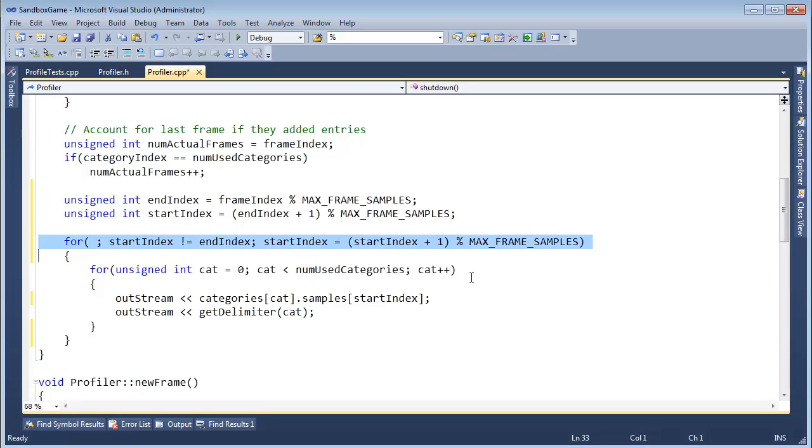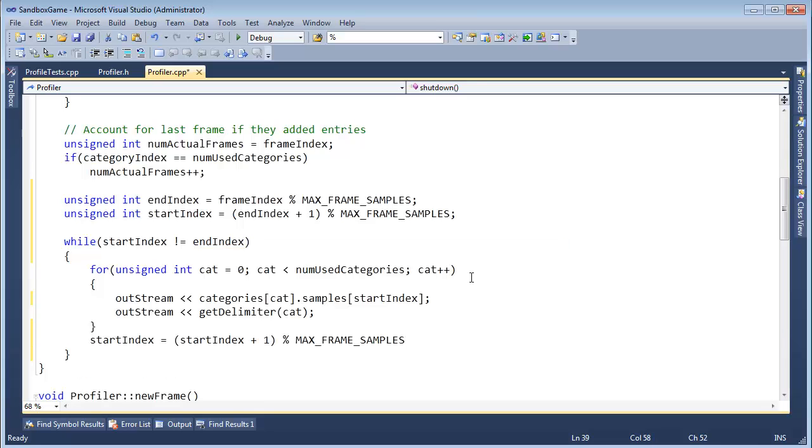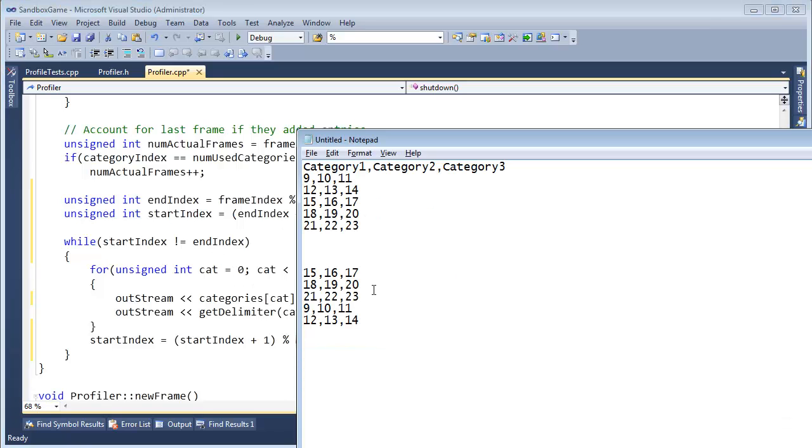Well, this for loop's getting hideous. I'm going to go back to a while loop. That for loop's not really buying me anything. A for loop, a while loop, roughly the same thing. Just depends on where you write your updates and stuff like that. I could actually talk on for a couple minutes about the difference between a for loop and a while loop, but semantically they can, and in this case are doing the same thing. So update the start index plus 1, but wrap around if we're past the max frame samples. So that should take us around all the way until we get to the last frame.